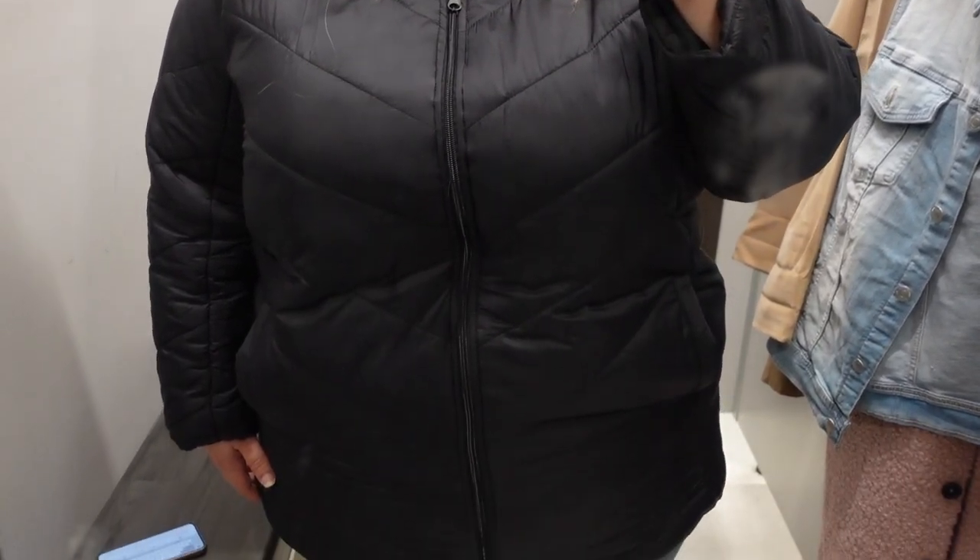Back to K-Mart for a thin puffer jacket — like a soccer mom style — and I was so pleasantly surprised. The best thing about it was an inner stretchy drawstring you can pull to cinch in your waist, so you look more outlined rather than puffy. I tried it on in a size 22, zipped it all the way up, and it has a hoodie, pockets, and a lovely length. That one retails for $38 — exceptional value.